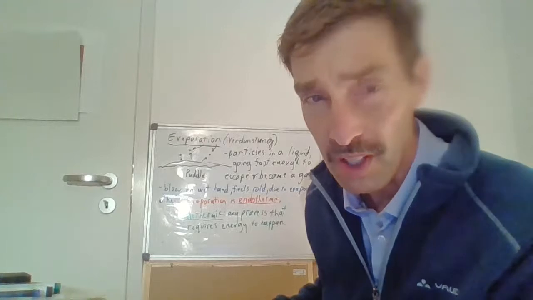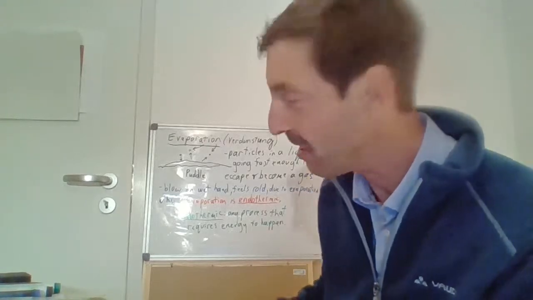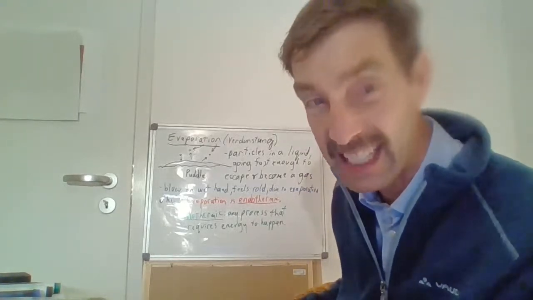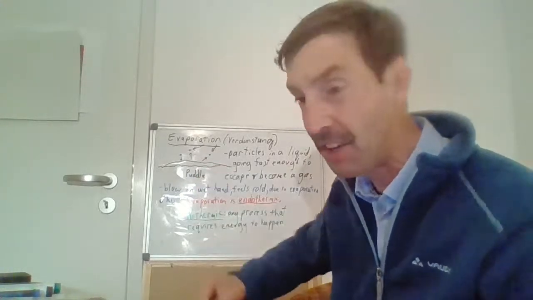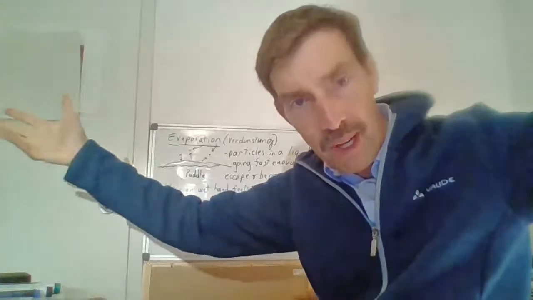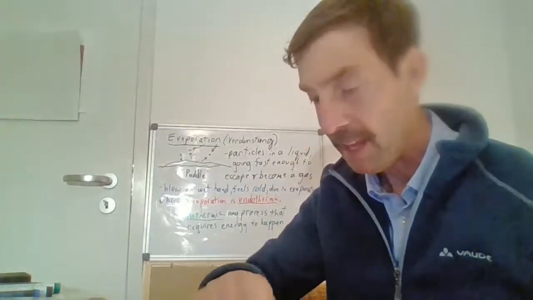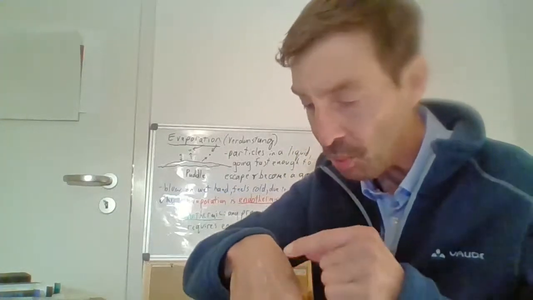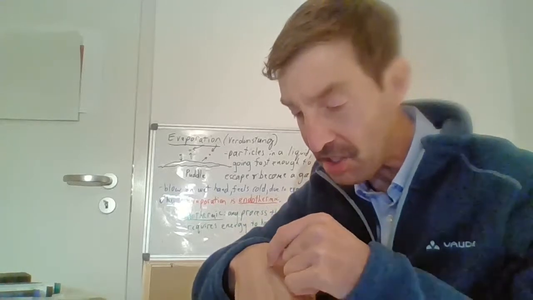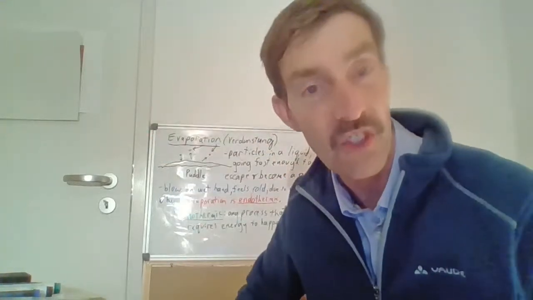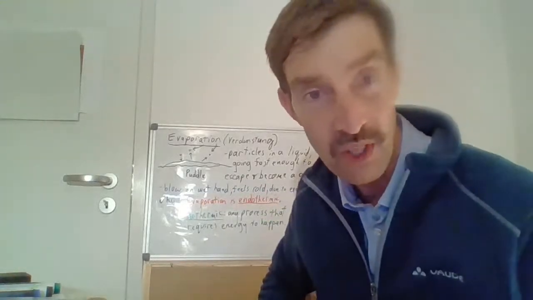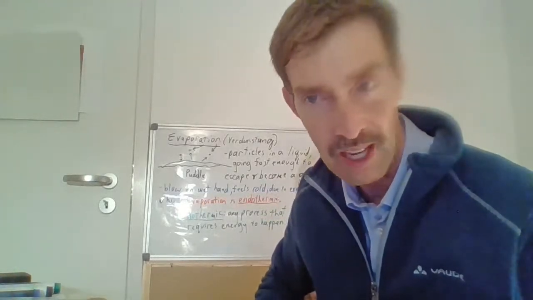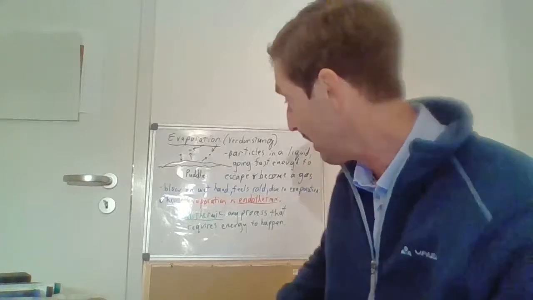To make a short story long, which I am, if I have evaporation, I need to give energy to those particles. And so it's endothermic. They got to have enough energy to escape the puddle and become gas. And on my hand, the little water particles got to have enough energy to escape my hand and become a gas. Same thing, evaporation, okay? Whether it's on my wet hand or from a wet puddle, that's the same process.